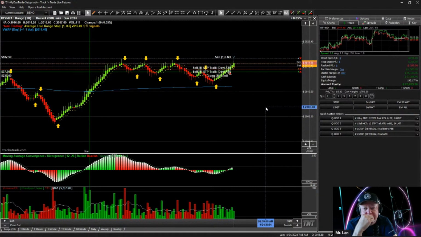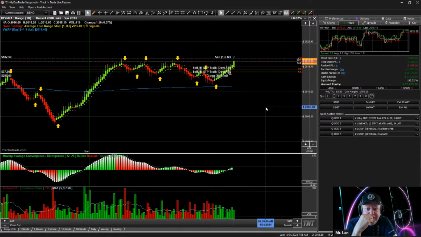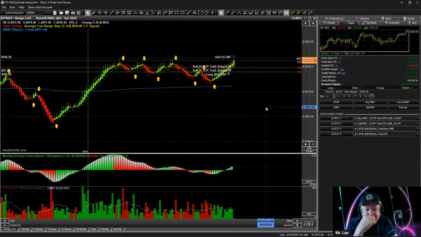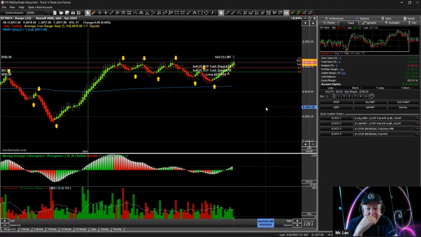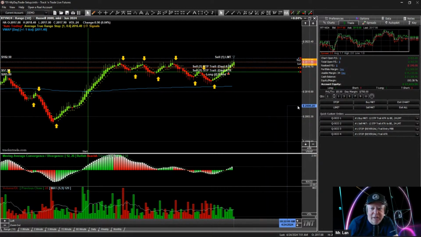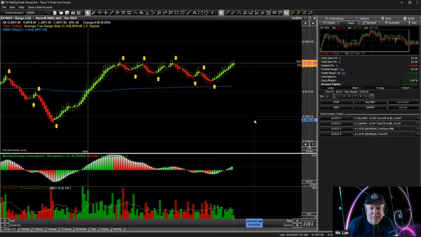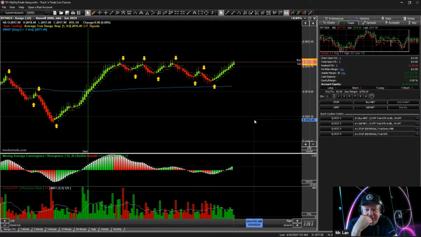Turn around and come back against us, get us out. Come on. Hit that little blue line. Touch it, take it. Come on, you can do it. It's got to break above those previous highs to hit our blue line, though. But we don't really need it to break even. We're at break even now. We could take it off. But then that's not scalp and trail land. That's just recovery. I know, but I like to recover. I still didn't recover. Missed it by 20 bucks.